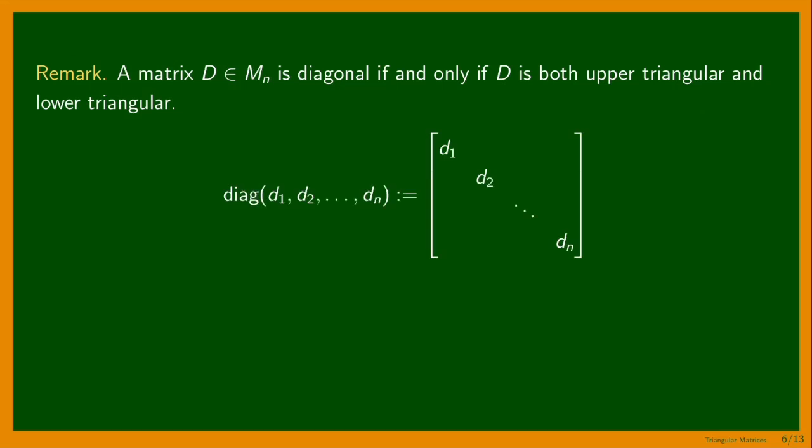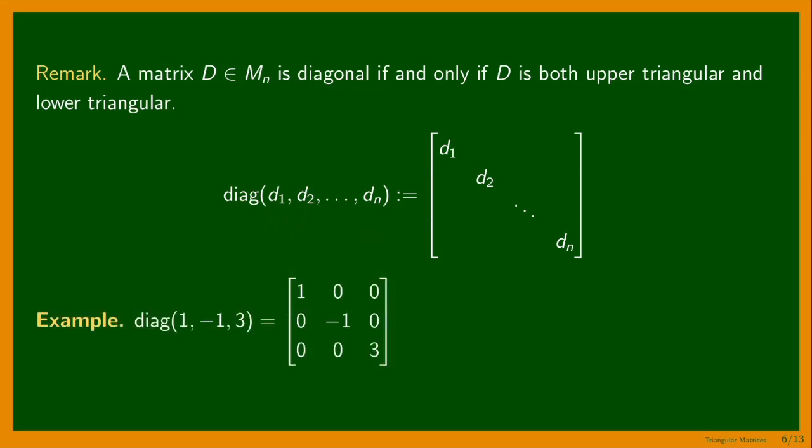For this reason, because the entries outside the main diagonal are all zeros, the matrix is uniquely determined by specifying the main diagonal entries. For this reason, this diagonal matrix with main diagonal entries d1, d2 up to dn is usually denoted by this symbol in linear algebra. So when you see this notation, we actually mean the n by n diagonal matrix whose diagonal entries are listed in the following order: d1, d2 up to dn.